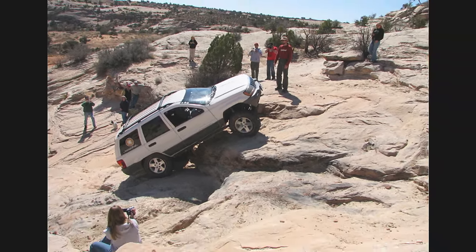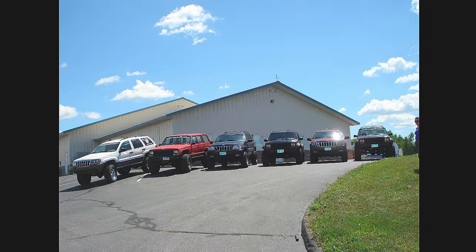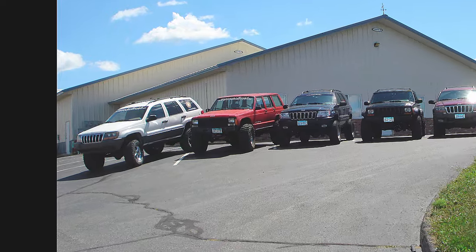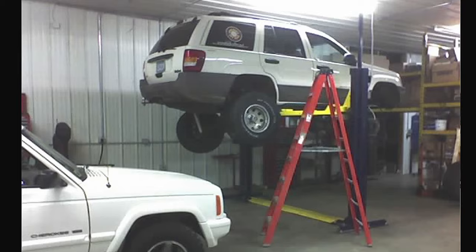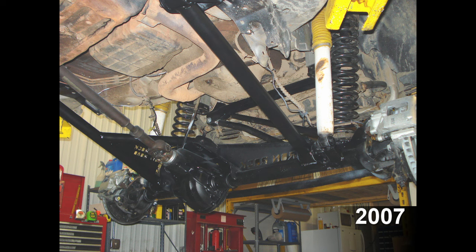to putting our early lift kit in with a 5.5-inch critical path long arm kit with the Y-link. Did the transfer case skid plate, premium rock sliders, just did most of our catalog had been developed all during that time. Through that process, broken Dana 35 axle shaft, the sides and spiders. So then I welded it, gave it the old Lincoln locker. That worked real good till the carrier broke. And then it was time to put JK axles under it.